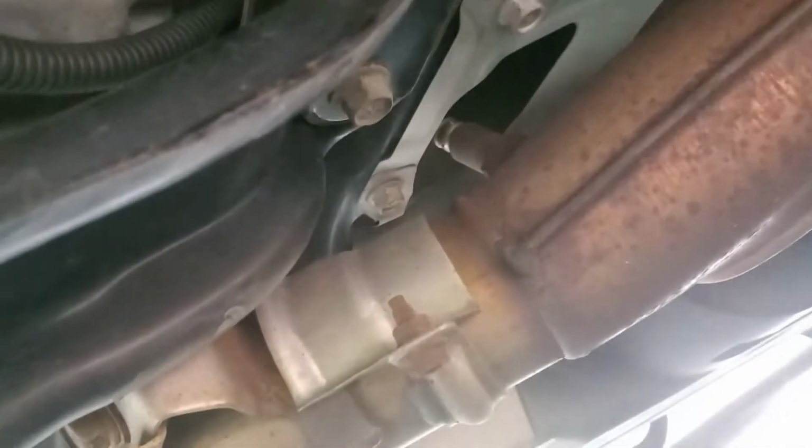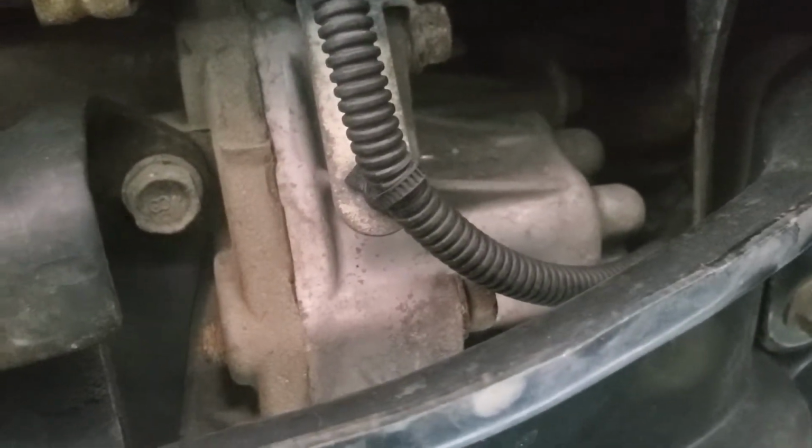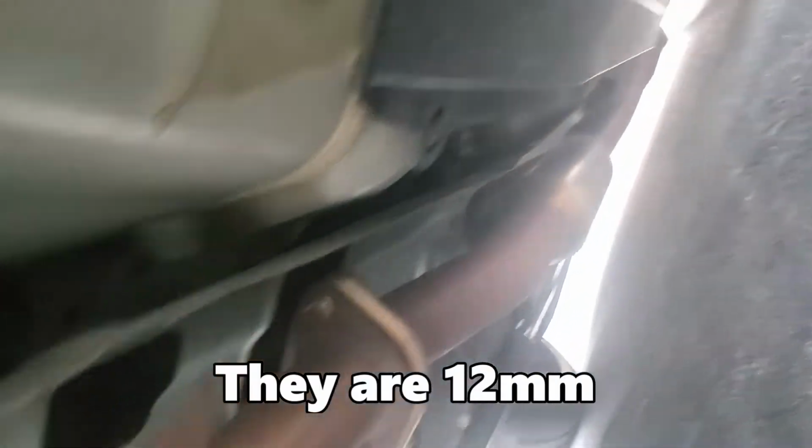And also this transmission mount right here, you're going to have to unbolt that so you can get access up top. Up in here it's dark, I can't really show you, but you'll see why afterwards. You need to get this stuff out of the way. So that's a couple of 14s right here, I think 12s right there, and a couple more 14s back there. And obviously unplug this and you can do everything you need to do.